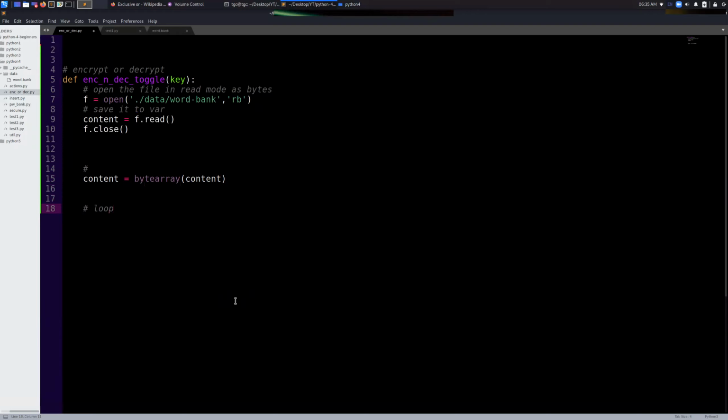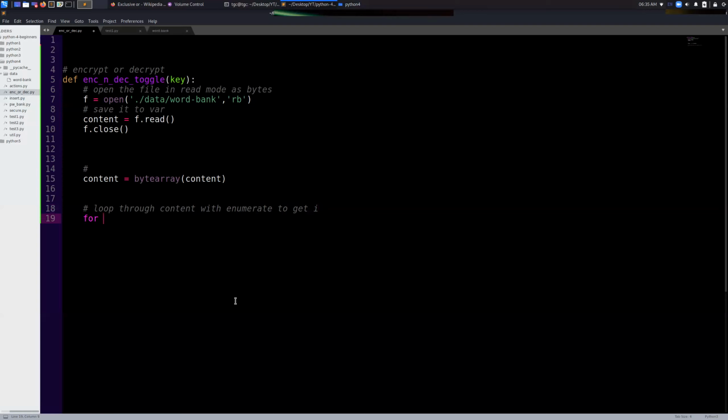Here we'll loop through it. I'll use enumerate to get index.